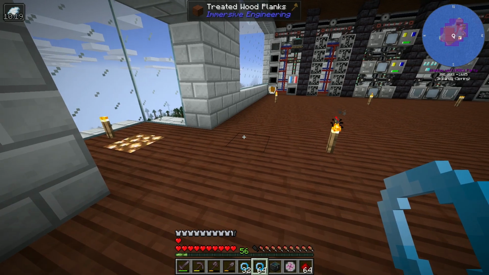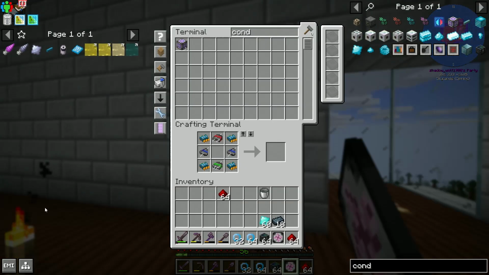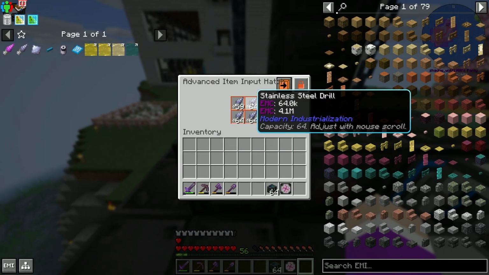Just throw it inside a transmutation tablet to make more of them. And perfect. We got pretty much everything we want now. Wow, they cost 16 mil each. So using these now, I can essentially say, let's go outside. So we can lock these slots so it only can pull in the stainless steel drill.